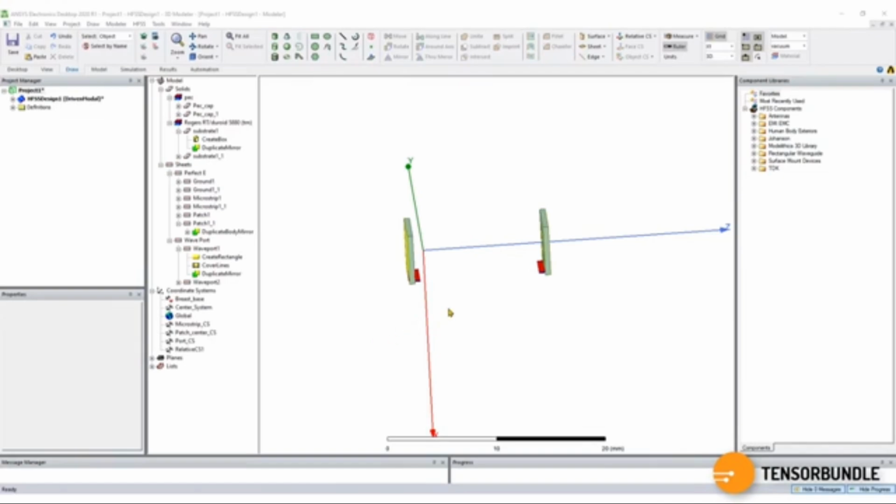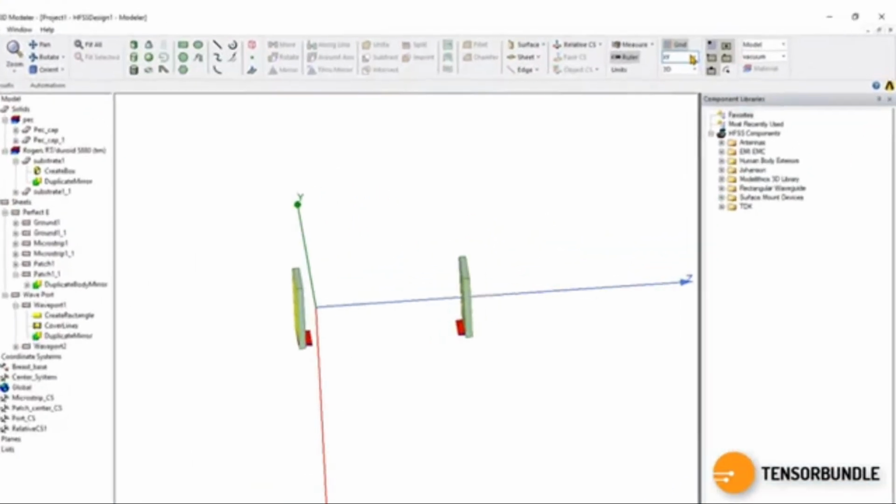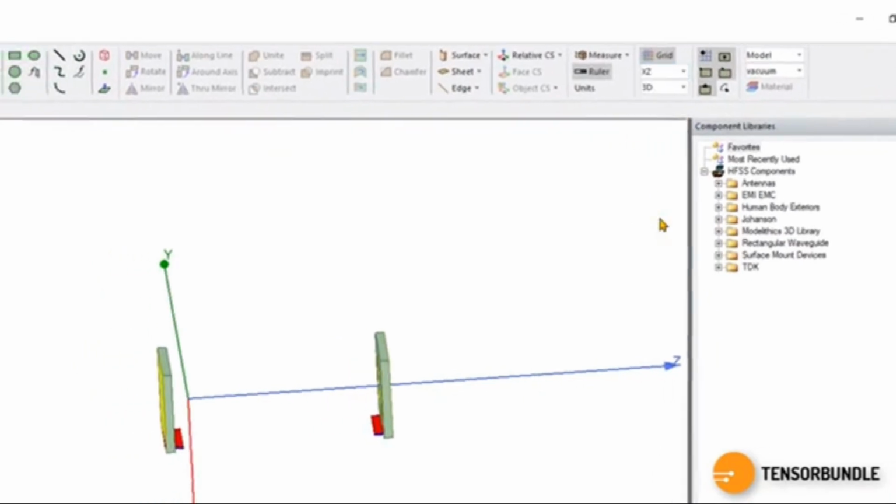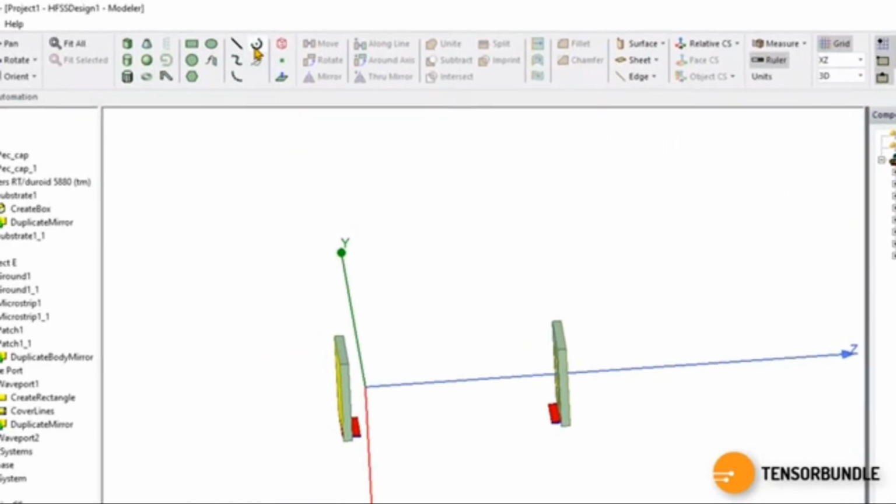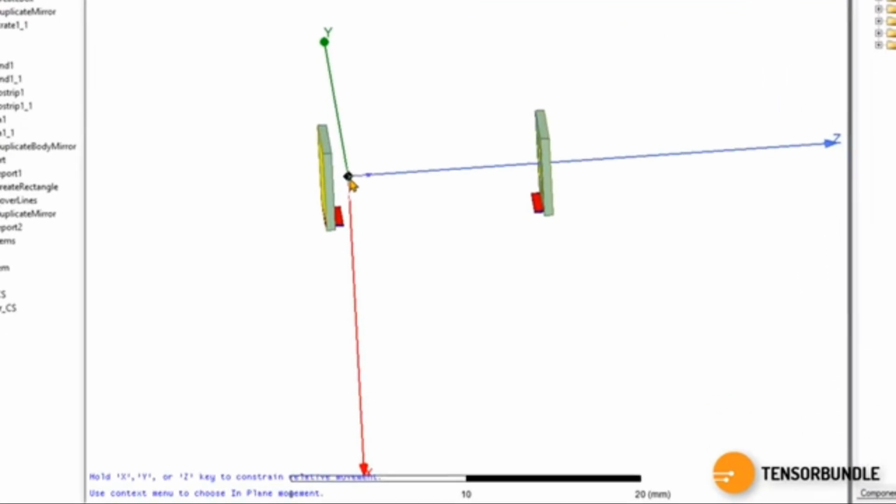What I'm going to do, I'm going to draw an arc on XZ plane. So change the working plane to XZ, and then select Draw Center Point Arc. Click on the center of this coordinate system and then press X button from the keyboard. That will restrict your movement along X-axis. Click anywhere on the X-axis holding the X button and then release the X button after clicking.